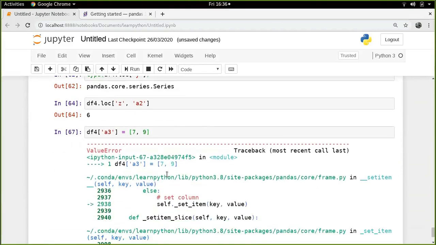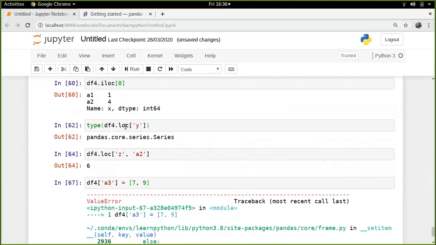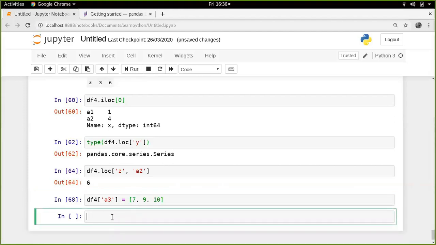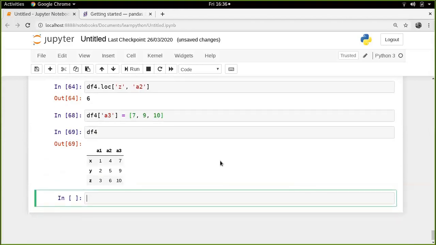Oh yeah, sorry, this has to be the same number, so it is 7, 9, 10. You will see that a new column has been added. So this is how you can add columns to your data frame.